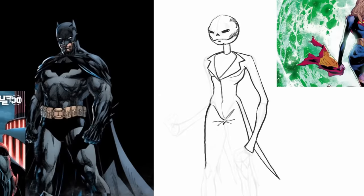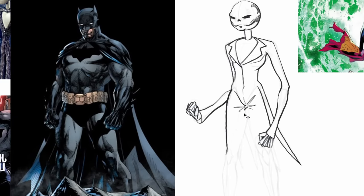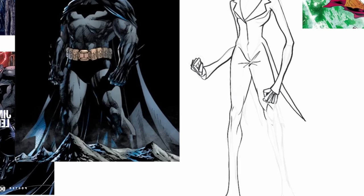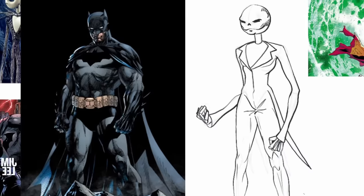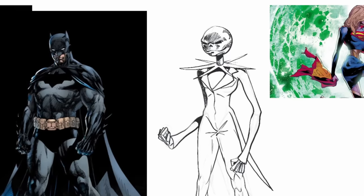Funnily enough, getting caught on the line work might have been a trap, because as I can see, when you start doing line shading and cross hatching, it's like, okay, now we're getting into comic book territory. Yeah. At that stage, I was like, this looks nothing like DC. And then when I got that cross hatching going, I was getting much more confident. Rather than it being Jack Skellington in Batman's universe, it's kind of to me like if DC Comics was the one who invented Nightmare Before Christmas.